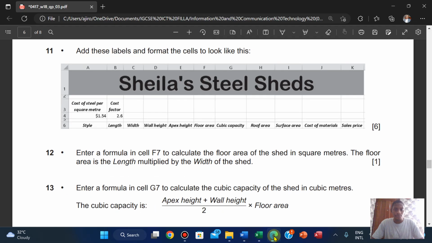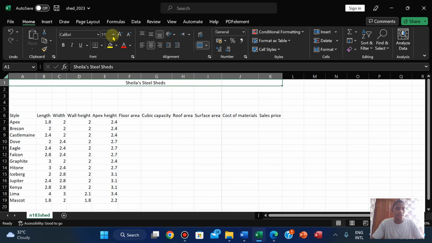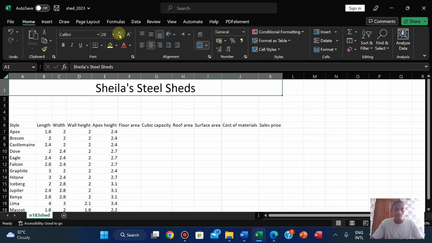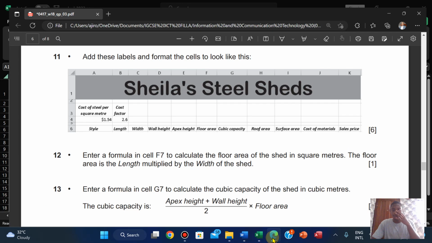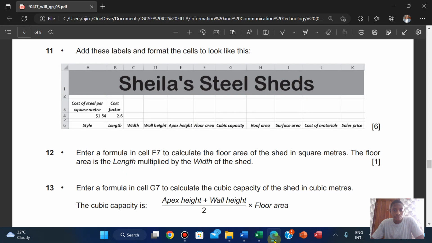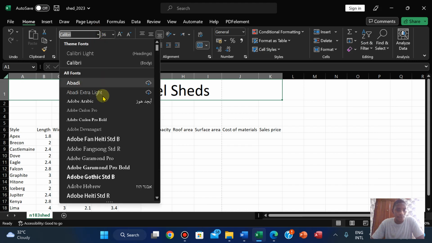So let's format it. First of all, let me increase the font size. Increasing the font size automatically increases the text. What font are we looking at here?